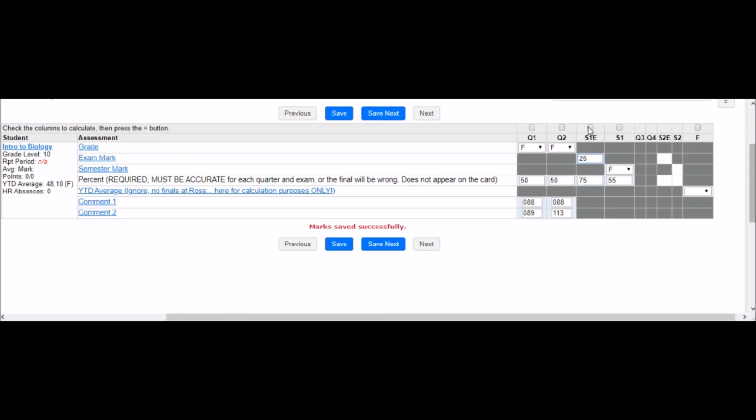I'm going to give this kid a 25. I'm going to check mark and equal sign to quarter. It puts them both at 25 because that's below a 50. When I hit save, it says it's going to overwrite that. I press OK. Boom, they're 50. Now when I go to do the semester, it's going to base it on this grade, this grade, this grade. Since they're all 50s, it's obviously going to average out to a 50, and the student's getting a 50% F for the semester. But it's going to take those 3 boxes into account to figure that semester.